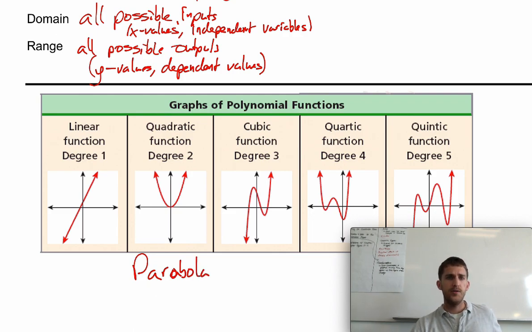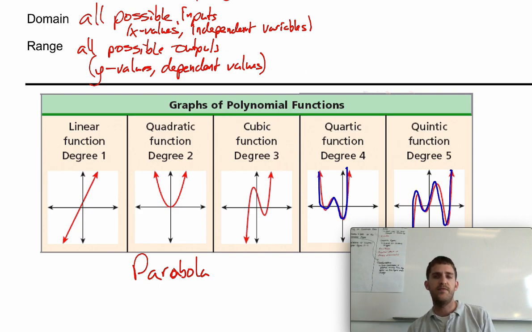Then the higher the degree, the more likely you are to get more and more curves. So, for example, the cubic graph, you can see it's got kind of three different directions going on there. The quartic graph goes in one direction, comes back up, 3 directions, 4 different directions. Now, doesn't mean it always will go in 4 different directions, but it can. Looking at the quintic, goes up, down, up, down, up. It kind of goes in 5 different directions. We're going to focus more on that in a little bit.